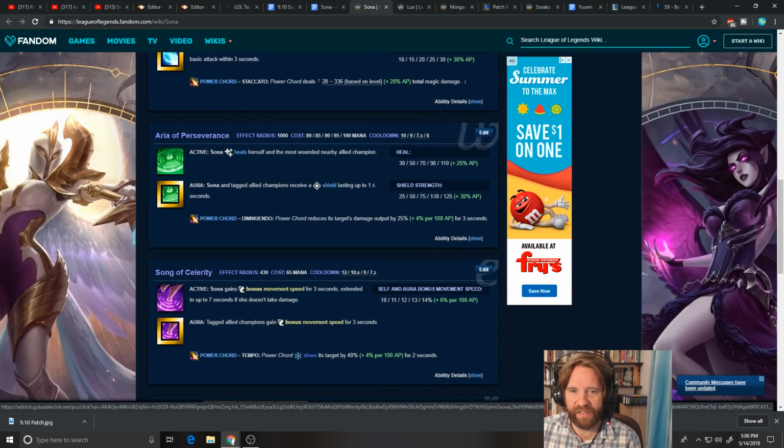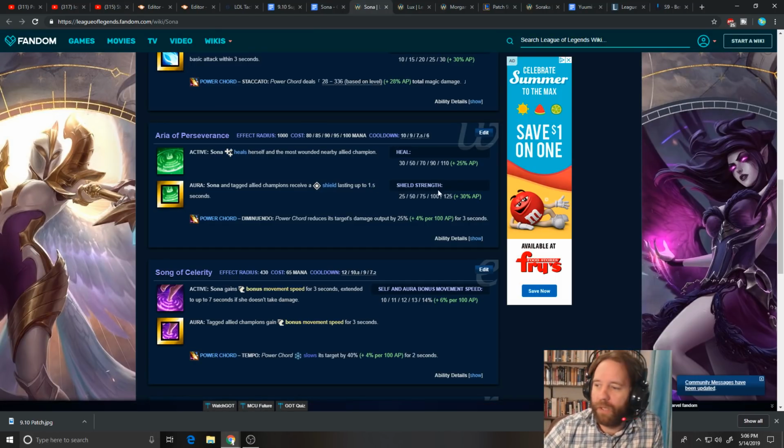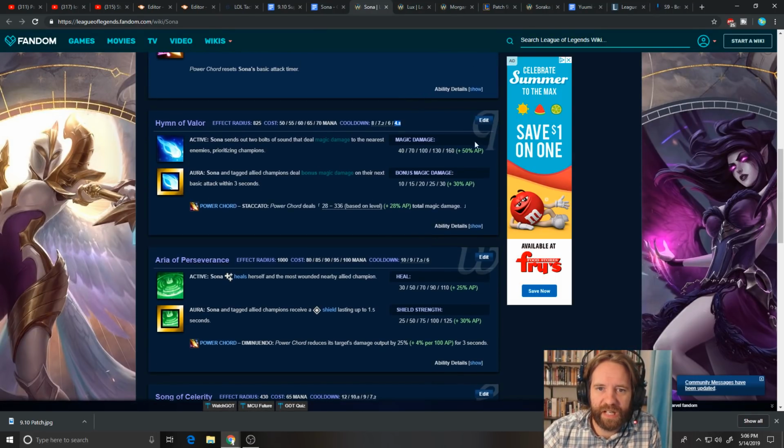Our Perseverance ends up giving over 1,000 healing and shielding in team fights in a lot of situations, and that's before you even consider what it does with Ardent Censer and Athene's Unholy Grail. With Athene's, you're going to be healing everybody for a ton off of your W every time. You're going to be using all of your Athene's stacks and your Q. The Q plus W combo is what's really gross because this puts out so much damage.